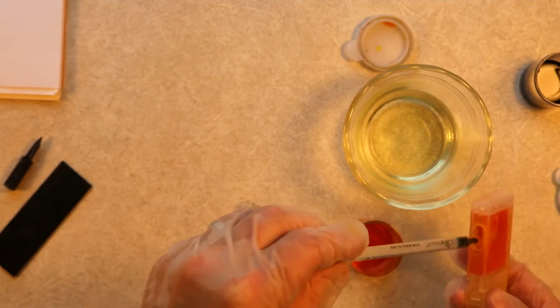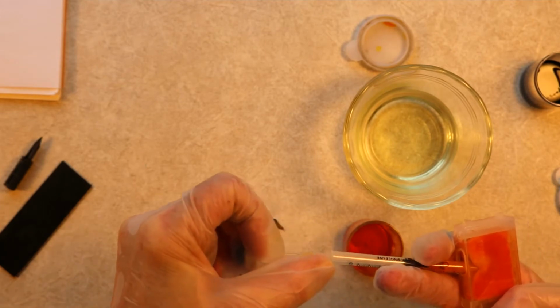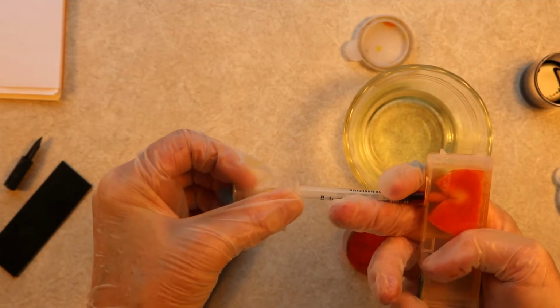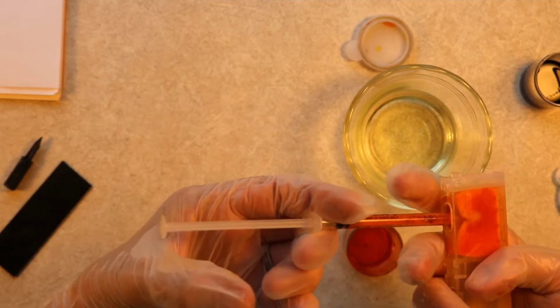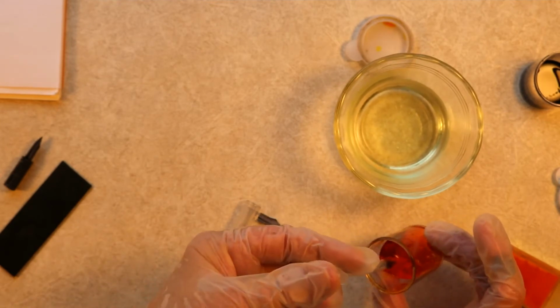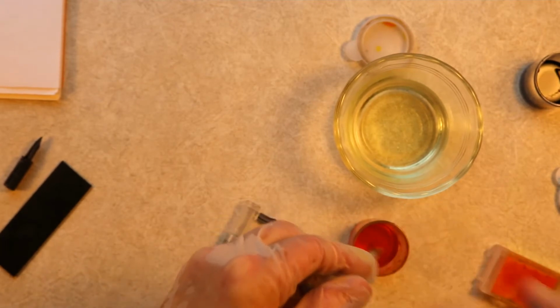So I'll do another one. And so this is a little bit bubblier. So let's see. We'll just squish it down. There we go. That's better. And then one of the things you want to do is make sure that you put it down at the bottom so that it doesn't, you know, splishy splash all over the place. So that's good enough for our purposes right now.